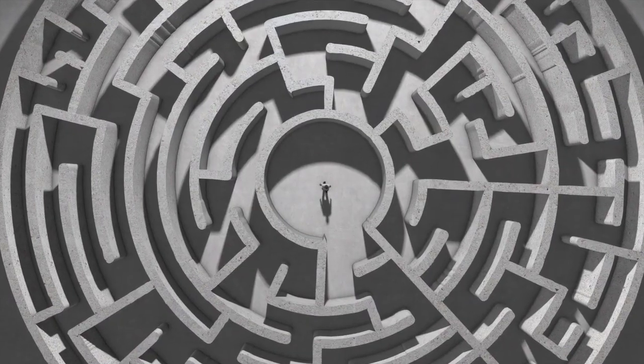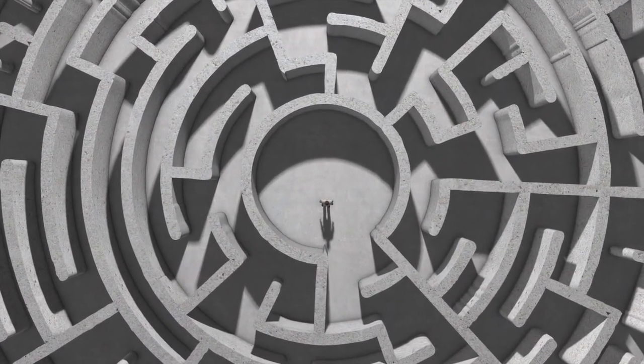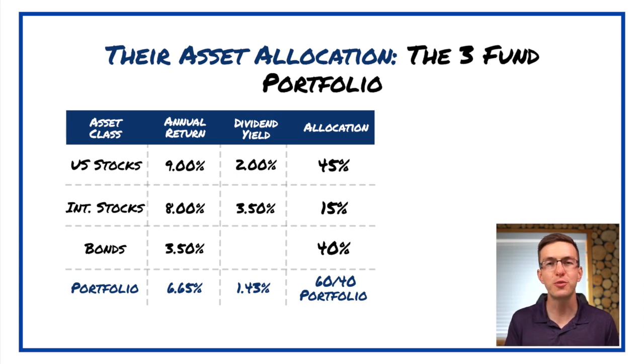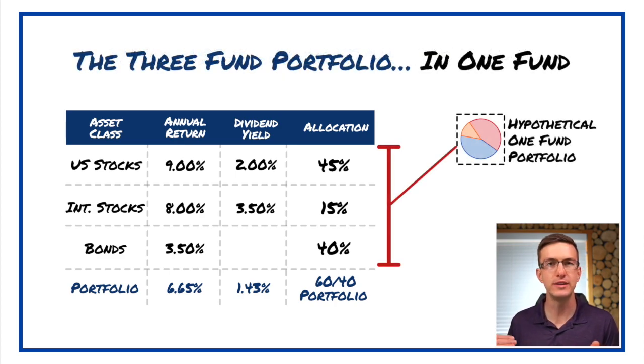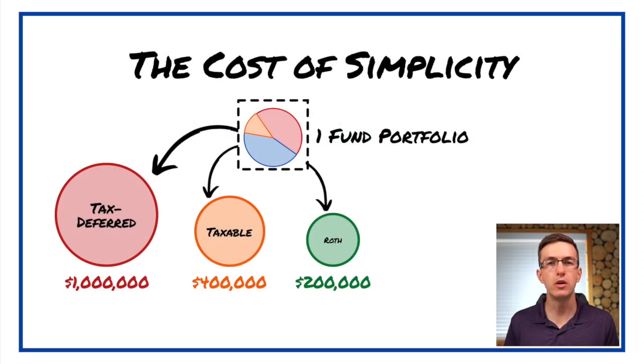In the big picture, I'm a huge fan of simplicity, but only to the extent that simplicity benefits us. At times, there's no other way around it. Simplicity can actually cost us. For instance, we used a 3-fund portfolio earlier, and that's a very basic and simple allocation that I see a lot of retirees use. But we could take this simplicity one step further, and we could actually find one fund that encapsulates this 3-fund portfolio, but all in one fund. But as we showed earlier, if we just hold that one fund, we don't have any ability to asset locate properly. We'd be forced to hold that one fund in each given account. And thus we'd miss out on all of the benefit from location.